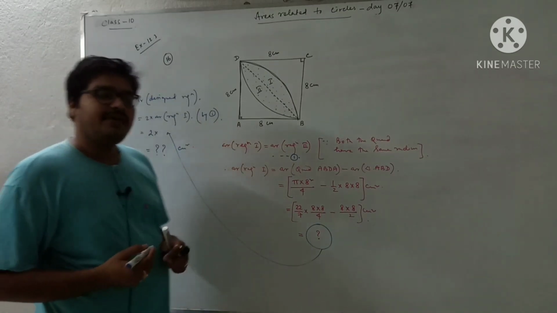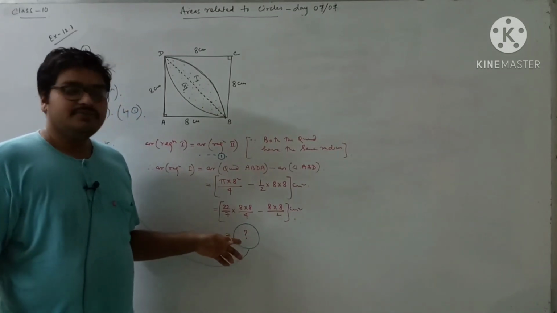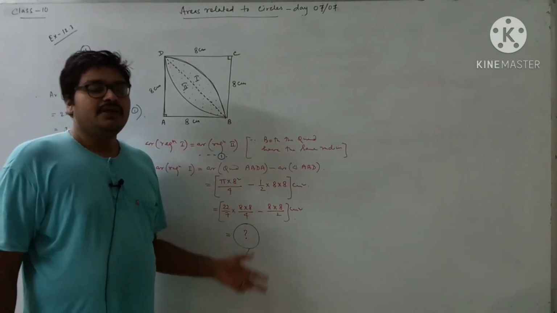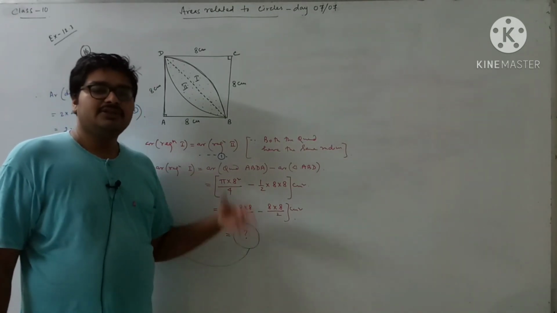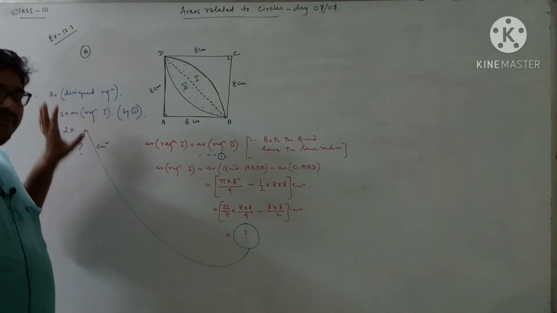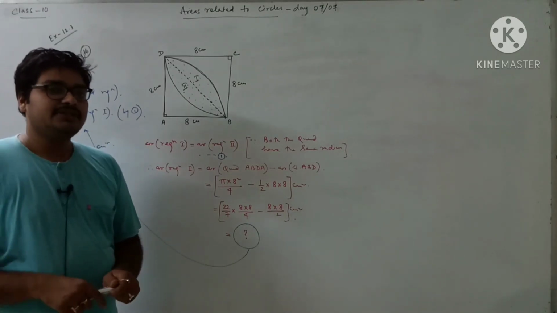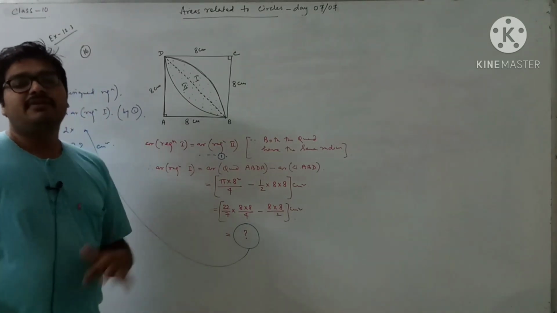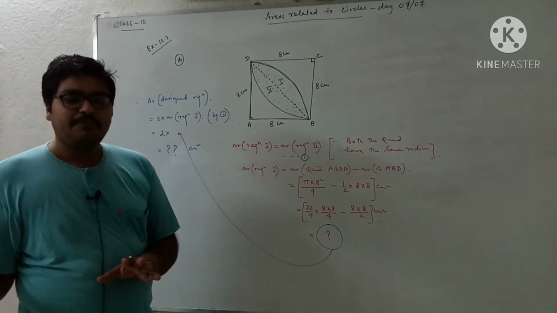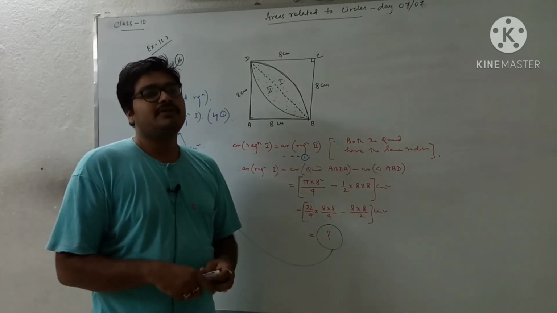If required, you can find your answer to 2 decimal places here. But before, no approximation should be done by you, because this is not your final step. Whatever value you are getting, whether it is a fraction or whatever it is, put that value here. Calculate, then find your answer as a terminating decimal number. If it comes as a fraction, give your answer to 2 decimal places.